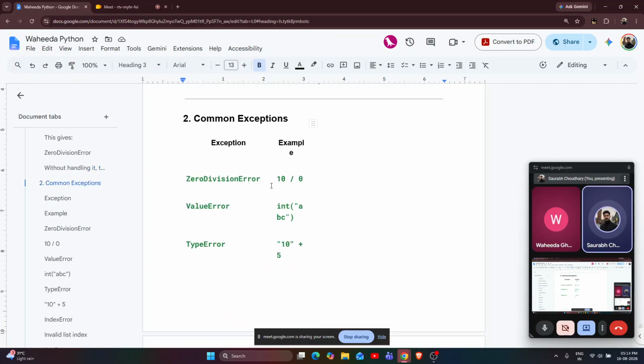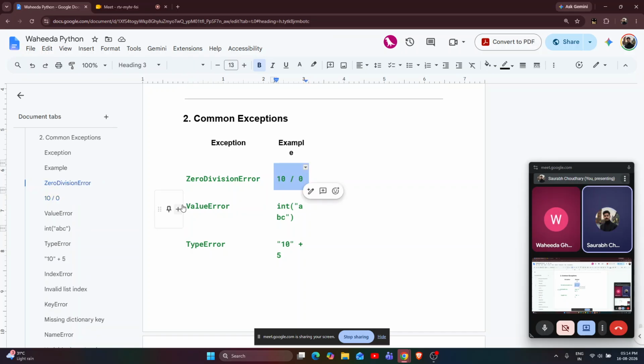Okay, so let me tell you the common errors which usually happen. A zero division error is when you divide some number by zero.